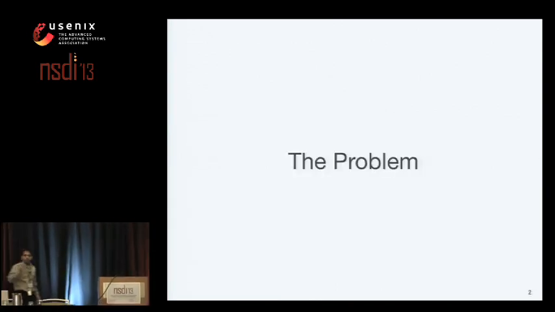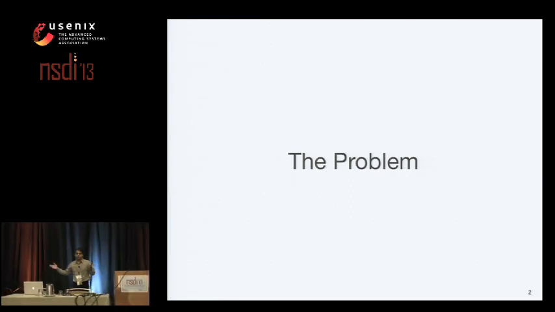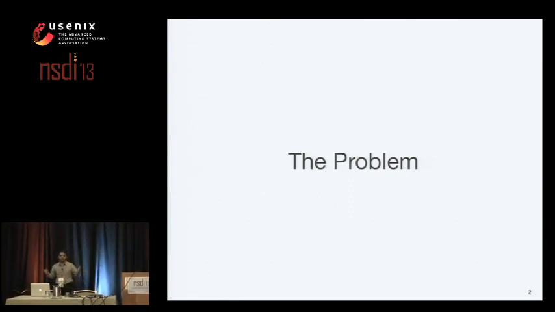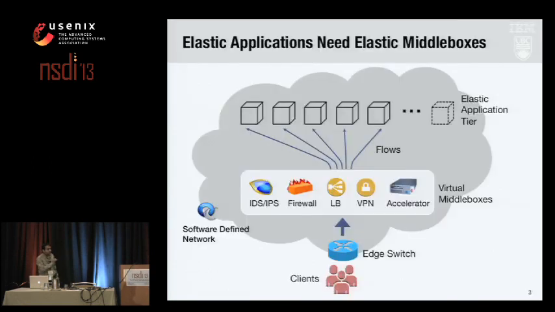So what is the problem that we are tackling today? You see, we have all these scale-out applications on the cloud, Netflix, Pinterest, so on and so forth. You have your own nice app that auto-scales dynamically on the cloud. Thing is, you also want middle boxes on the cloud to sit in front of these applications: load balancers, application delivery controllers, VPN gateways, etc.